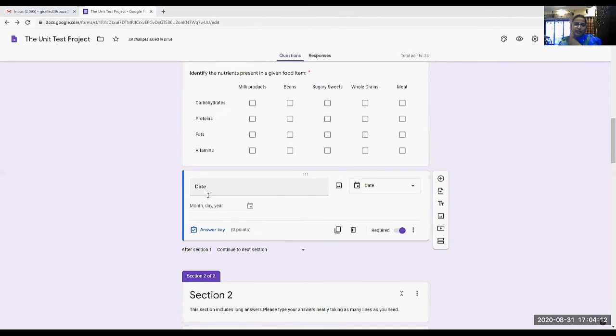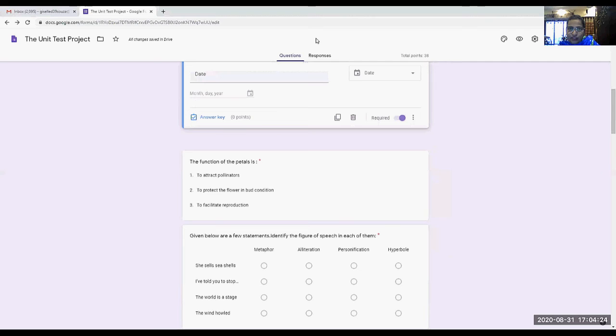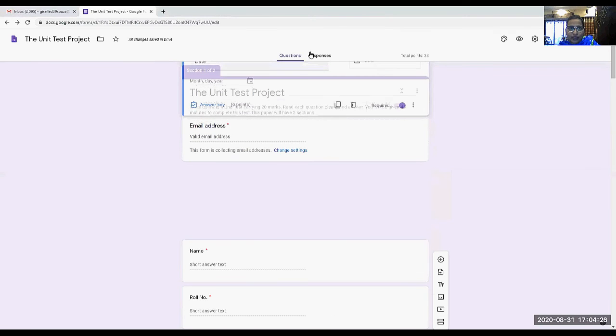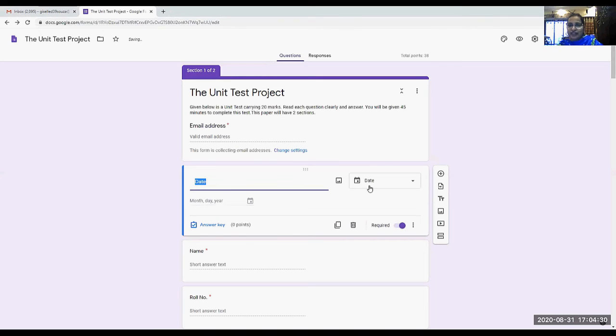Now, if you look here, as I move my cursor, you will see there are 6 dots. If you move your cursor over those 6 dots, you will get a 4-sided arrow. So you click here on this 4-sided arrow, and you start to drag it to wherever you want to take it to.